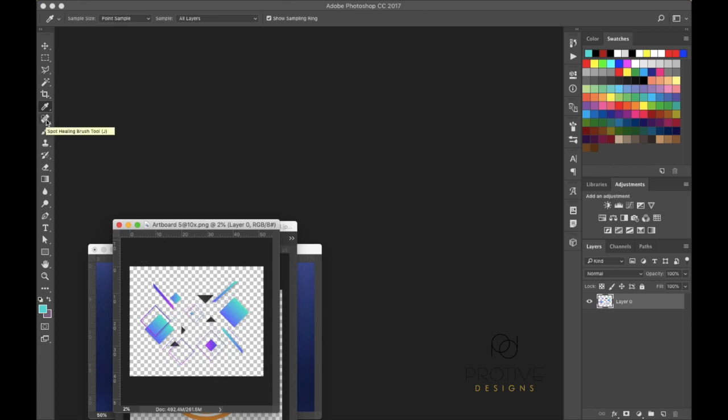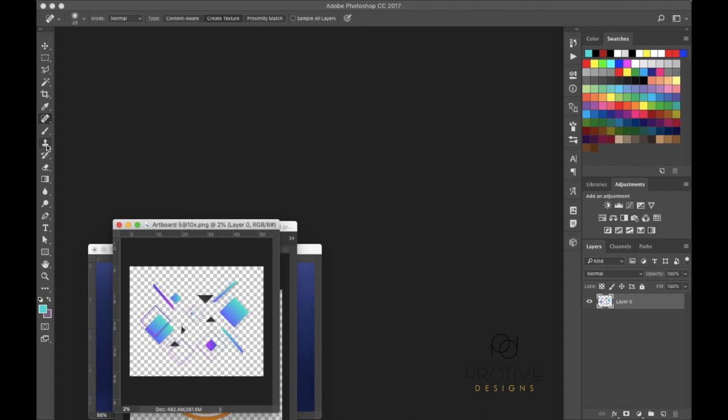Next we have the spot healing brush. This is used for photo editing where you're editing maybe a portrait of a person and you want to remove spots from the person's face. Very effective tool for that. Remember, there are many other tools within that. You have a red eye tool, content aware move tool, patch tool, healing brush tool, and then the spot healing brush tool. We have the brush tool itself, which is used for making brush strokes. We have the clone stamp tool, which is used for cloning. So maybe you want to recreate.